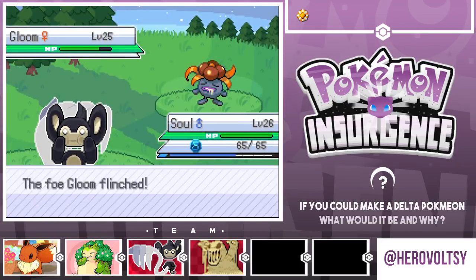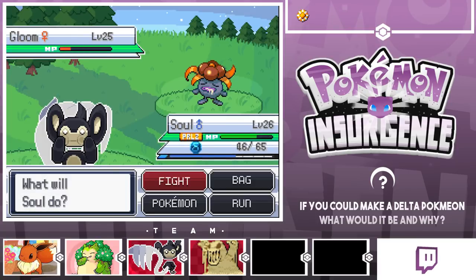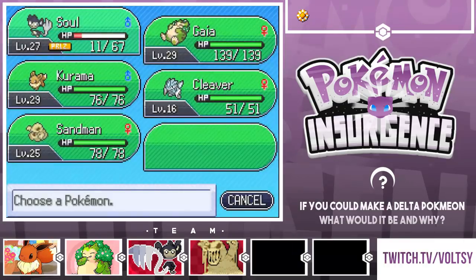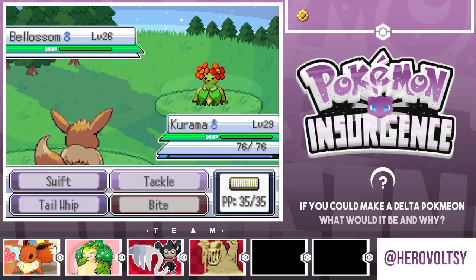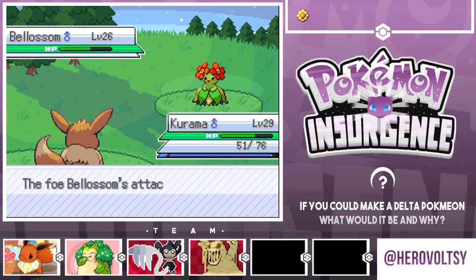So, Fake Out. And Shadow Punch. Ah, Stun Spore, seriously? Oh no. Don't keep Mega Draining. So we get paralyzed once, it's like, over. Oh, we're good, I just won that. Alright, Blossom coming out. Better just go Kuruma. So we don't have a really good time against grass types. Flinch it. Lucky you missed.